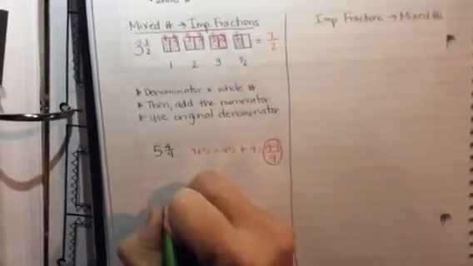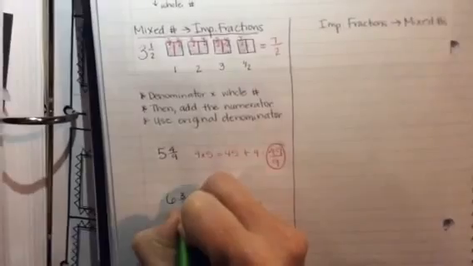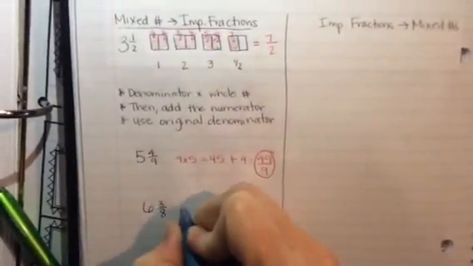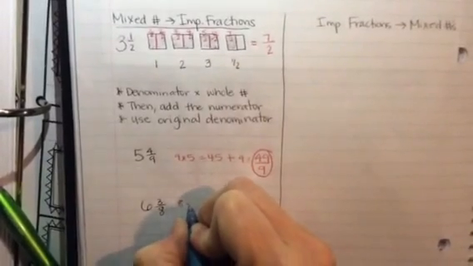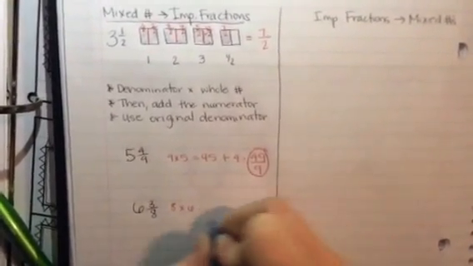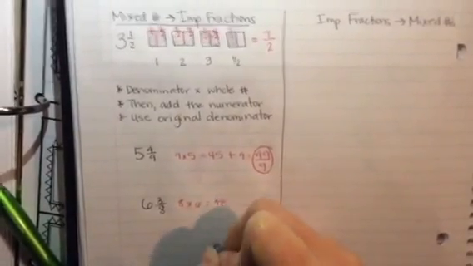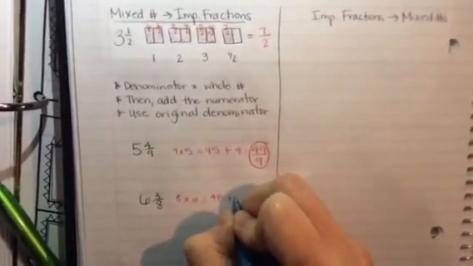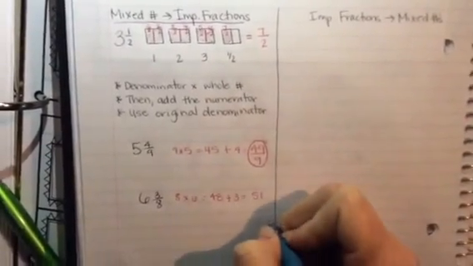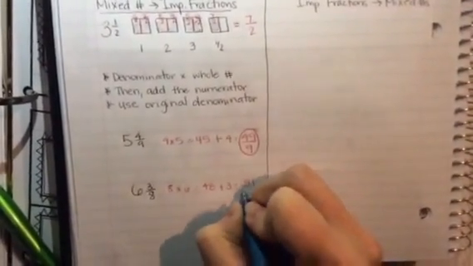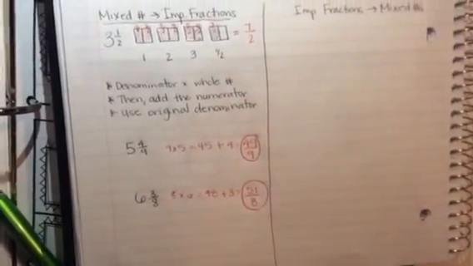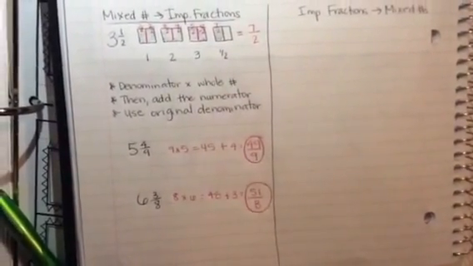My next fraction that we're going to do together is 6 3/8. So if I have 6 3/8, I have 8 pieces in each whole, and I have 6 wholes. So 8 times 6 gives me a total of 48, but I already had 3 little pieces. So that's a total of 51. And they're each cut into 8th size pieces. So that is my improper fraction that matches that mixed number.